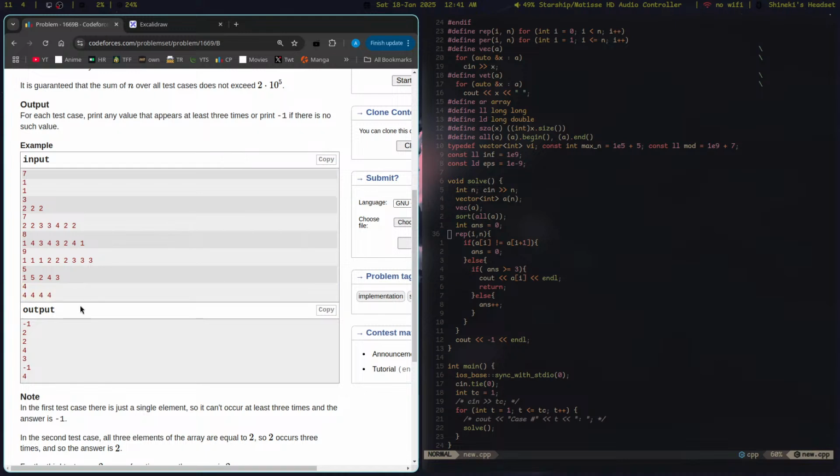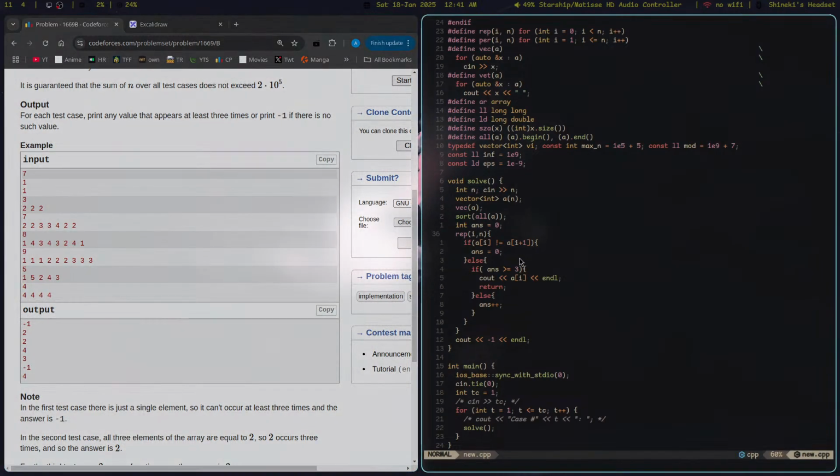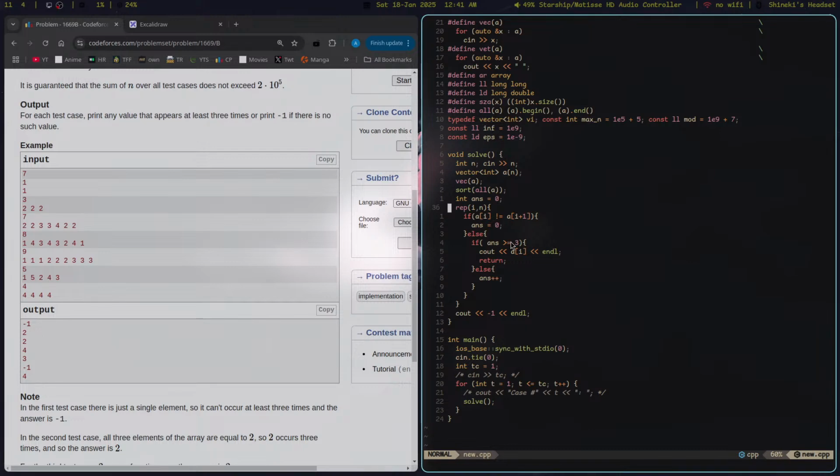So we go through the elements, and if the elements are not equal to each other, the answer would be 0. And actually, we can also keep this out of here, like this, because we want the checking process to happen every time the loop runs.